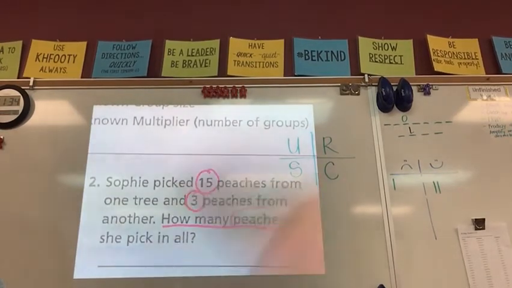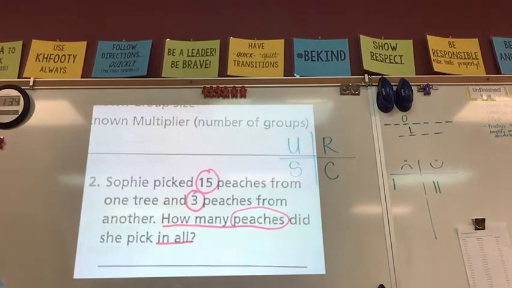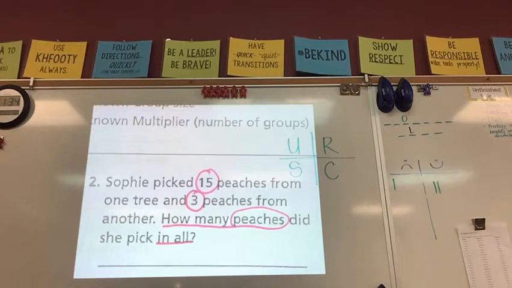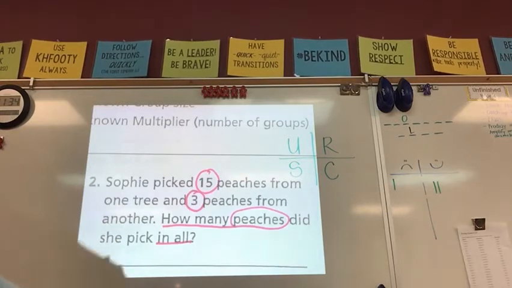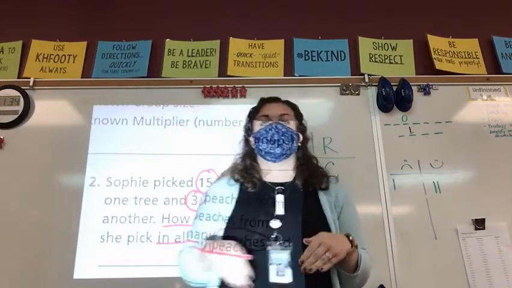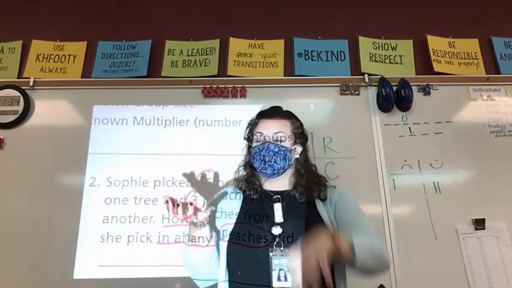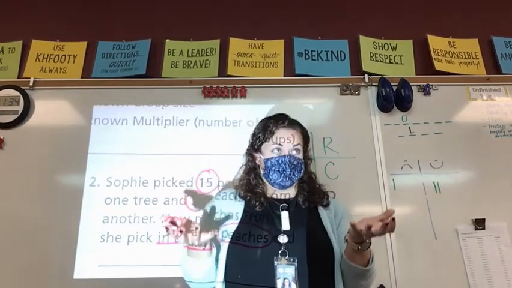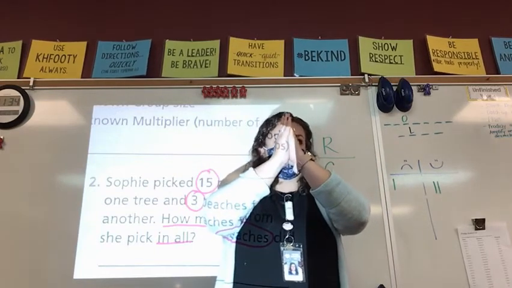In all. Sometimes that's multiplication. Sometimes that's addition. What do you guys think this problem would be? What type of picture are you probably going to do? Raylan? Why is that? Yes, let me restate that. Raylan said they said she picked 15 peaches from one tree, and she picked 3 peaches from another. And I want to know how many she picked in all, which looks a lot like what picture?